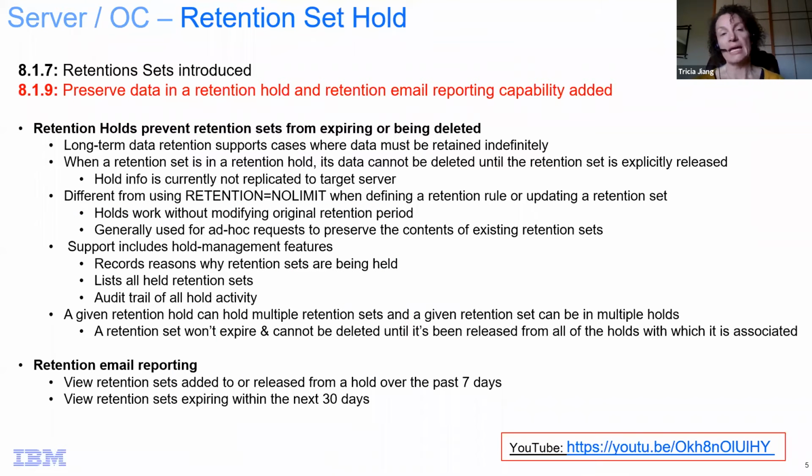Okay, the next new enhancement is our retention sets. And this is specific to the fact that in 8.1.7, we introduced this concept of a retention set. And I love retention sets because what they did was they took our backup data, which is based upon versions. So when you set up your policies and your backups, you say, I want to keep 3 versions of a file or 4 versions. We also had the concept of an archive where you could send a file and we could keep it for a specific amount of time.